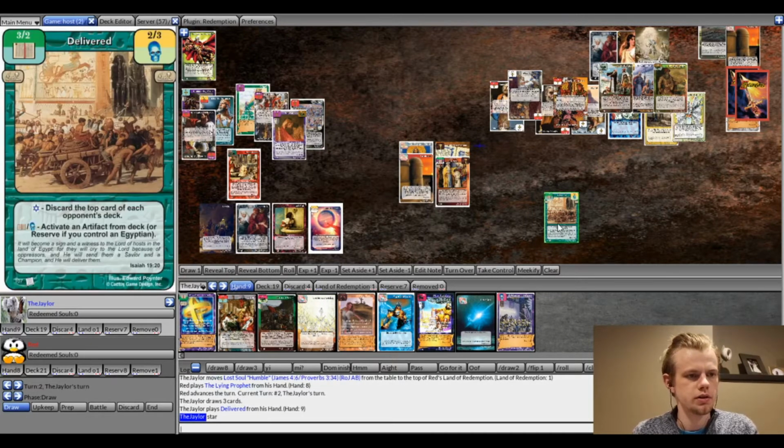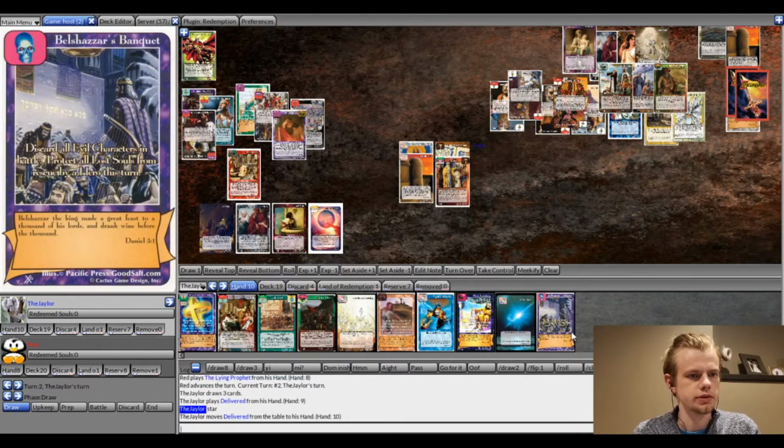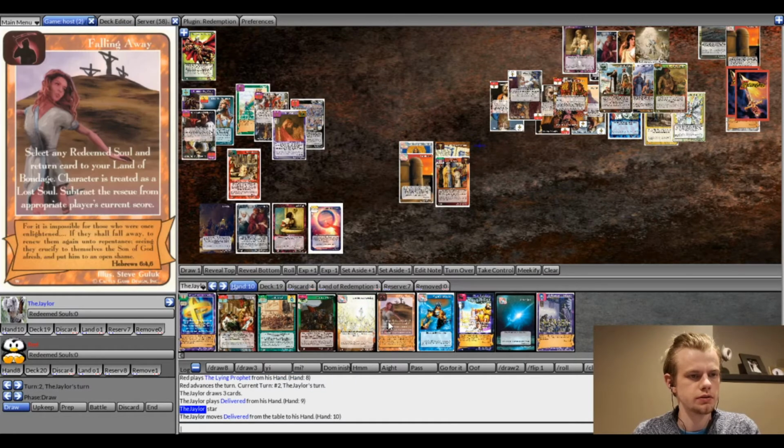So we'll use the star ability on Delivered to hit the top card of his deck. Maybe we'll get lucky, we'll see. No, well, see Orphan's Lost Soul, which is actually kind of unfortunate because we've got Banquet here, but we do have both Son of God and Second Coming, so we can probably make it work.